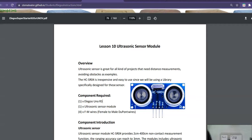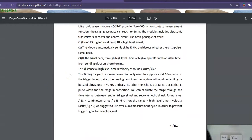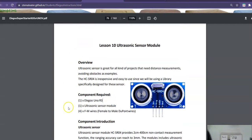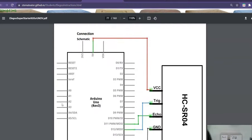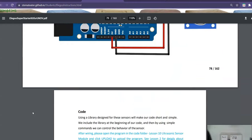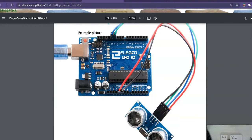One moment. Alright, as always, we want to go ahead and read through the directions, make sure that you've done it, make sure that you filled out the worksheet found in your Google Classroom. But here's how to build it. So you'll need the following parts. You'll also need some of the parts we had last time. And then today we're building a little ultrasonic sensor that just tells us how far away something is from it when plugged into the computer. This one might be hard to do just on your Chromebooks. So let's take a look at it.